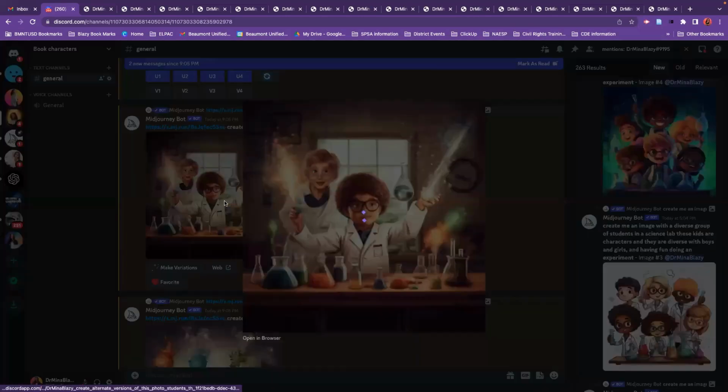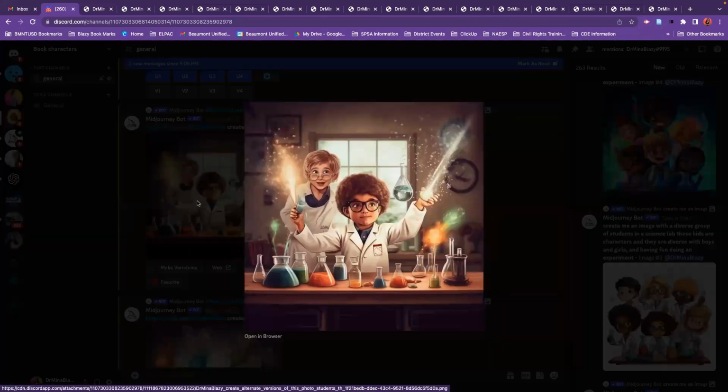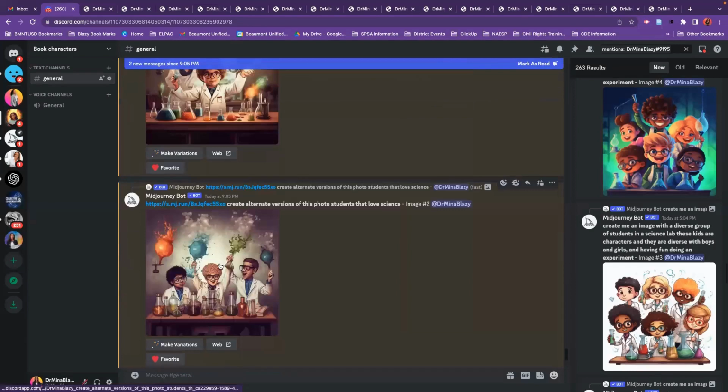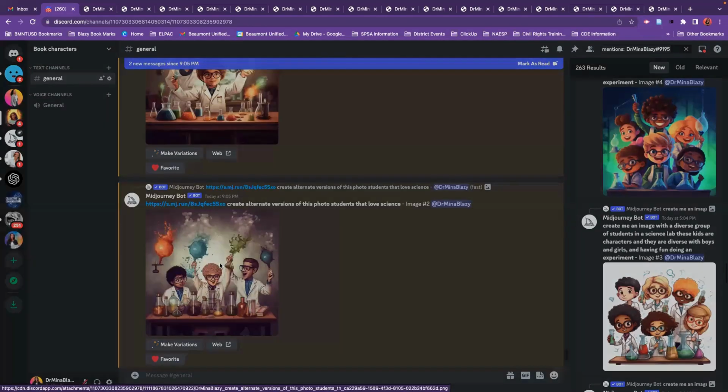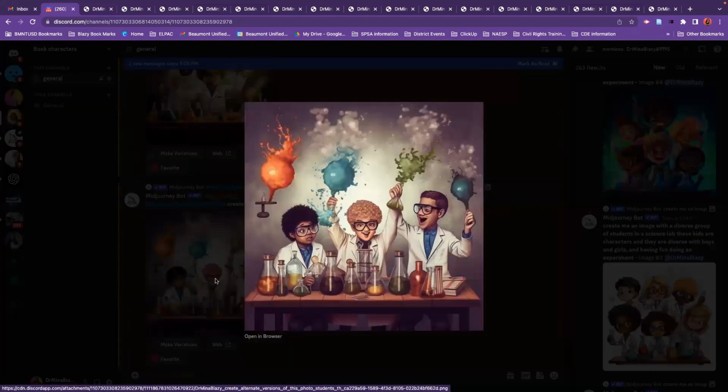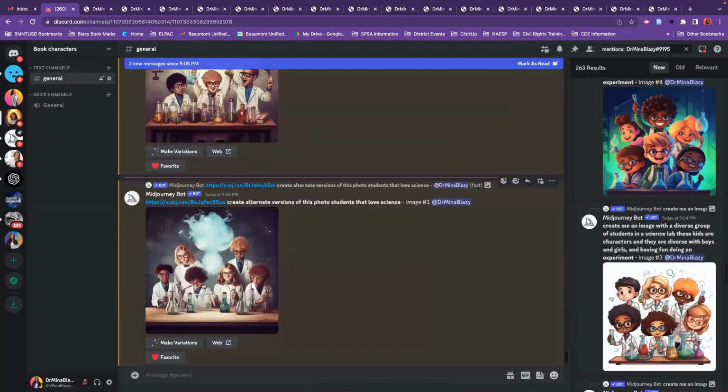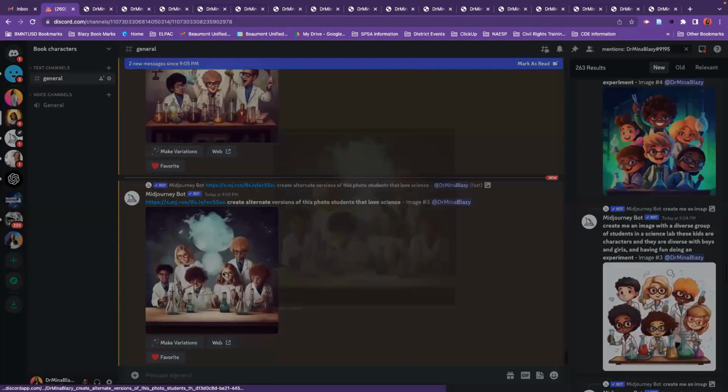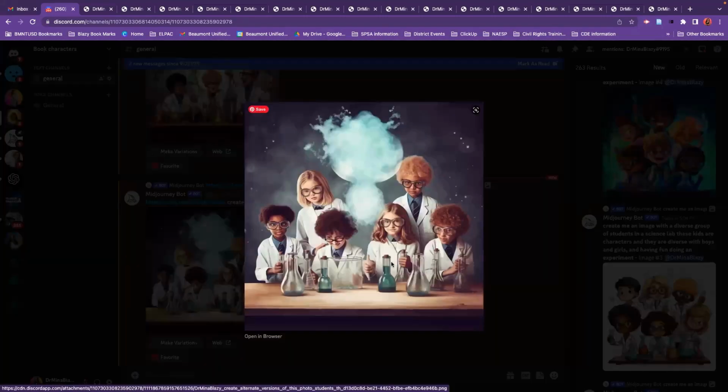Okay, so now let's look. There's one version. I told you, if I don't say girls, it seems to only do boys. Okay, we got some girls here. That makes me happy. This one looks very similar to the original one, which I like. I like that a lot. And I like this. I do like that one a lot.